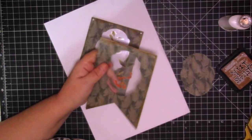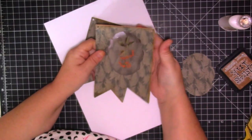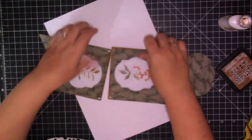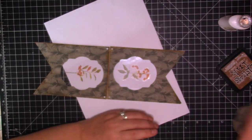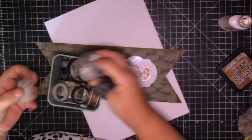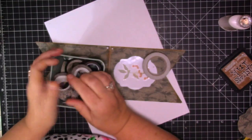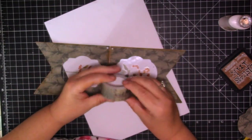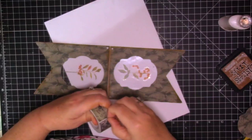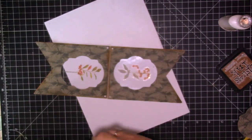If I put that in there it doesn't look nice at all because you can't see the acetate, so I'm not going to. I'm just going to join them together in the middle - so I want some washi tape, what colour do we want? Some Tim Holtz washi here. I think that fabric tape will be best because it's quite strong, I just don't know whether it'll be a bit too thick. Yeah, it's too thick, that one. What a shame.